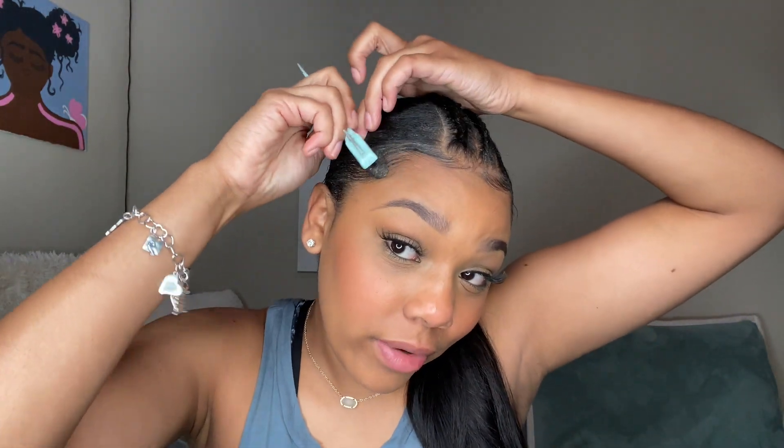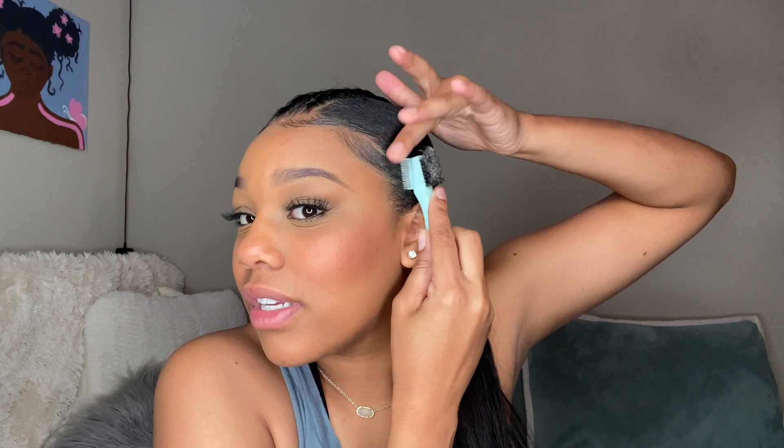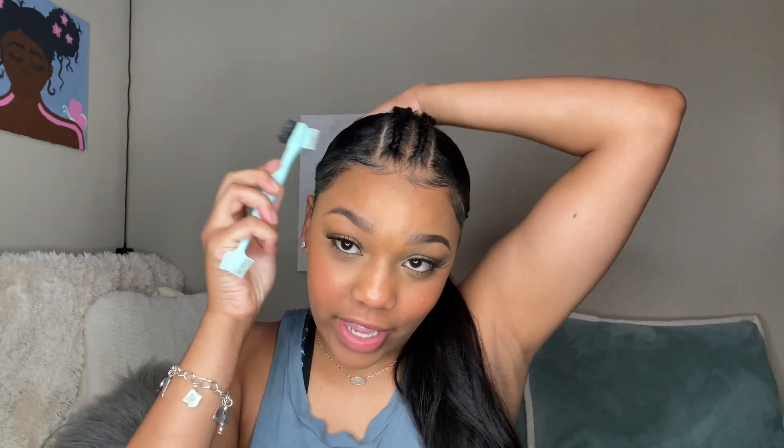I'm just going to go back over my edges - they're not really doing too bad compared to what they were yesterday because I did my hair yesterday. I kind of just get the edge booster and do a nice little swoop. I don't like them too big, and I kind of don't do them around my whole edge - just the one in the front and then the one right here. I follow behind with my finger and also use the comb to make sure that each strand has its own individual space to shine - I don't want them all clumped up on top of each other. You can also go in here to make sure the edge booster doesn't turn white or clump up - you want to make sure all the product is brushed in and together.